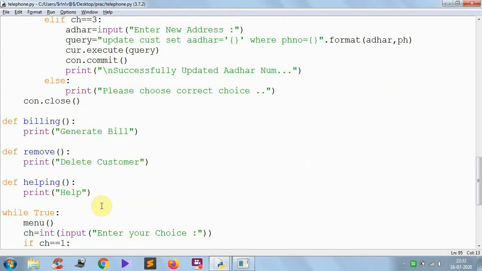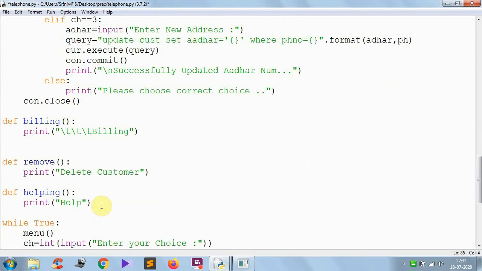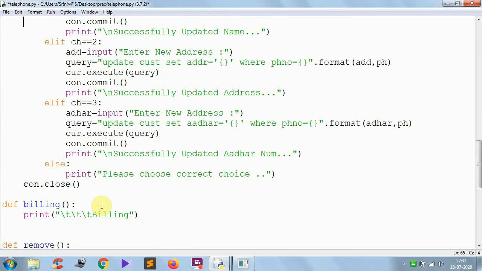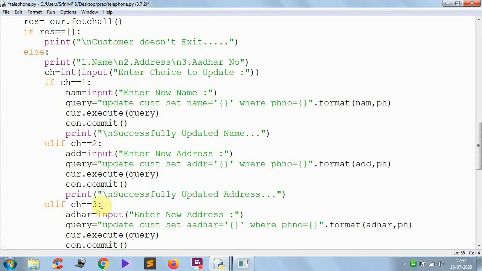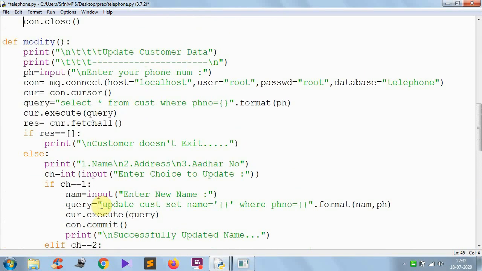So the next one is generating the billing. So how to go with billing? While billing, here you can write billing, and before making the billing you have to take input from the user: for which phone number you want to make a billing.